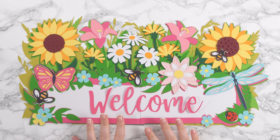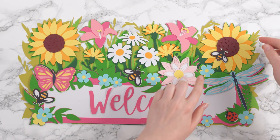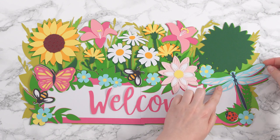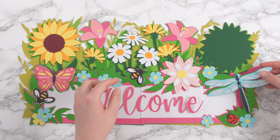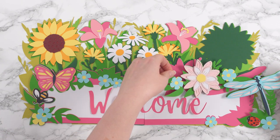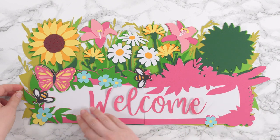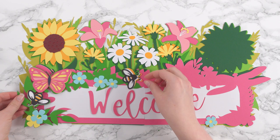So what I'm going to do now is move these little pieces apart, but try and keep them roughly in position. So I'll start with the sunflowers. I'm just moving them off to one side. Just all the little pieces. I'm going to try and take all of this green bit off together. Da, da, da. It's a delicate operation, but that actually worked pretty well.